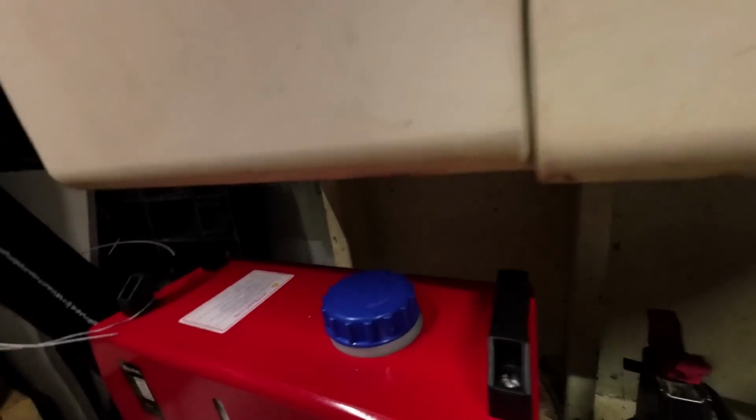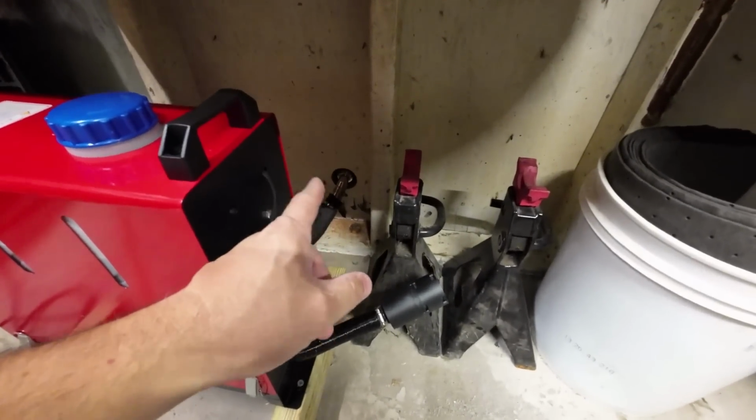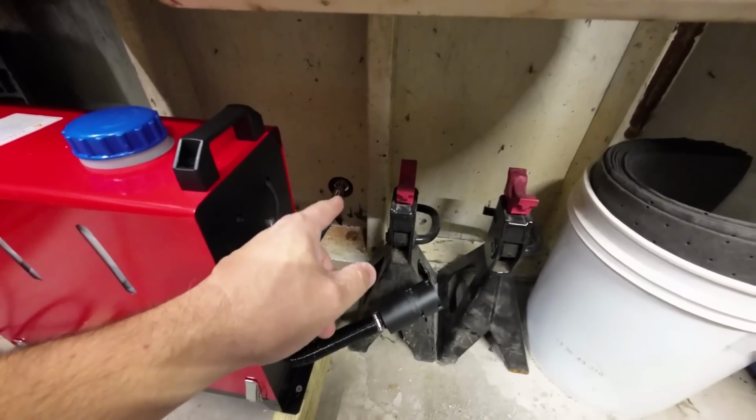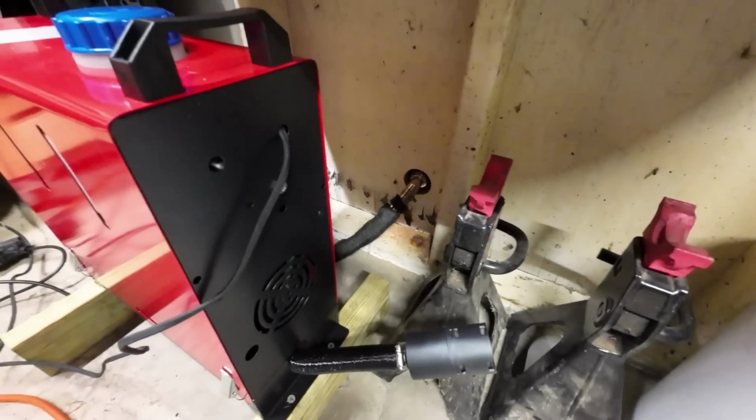Alright, it's been about an hour since I first fired up the diesel heater. I ran it for about 30 minutes, put off some great heat, but I had the door open with the exhaust sticking out just to do the initial fire up. So I shut it down and let it cool down, and I actually bought a bulkhead fitting for a boat when I bought the heater, and that's what that looks like. I just drilled a hole in the wall, put it through, screwed in from the outside. It's got an air gap around it, plus the thimble has an air gap around it, and that's why I did the heat wrap on the exhaust as well.